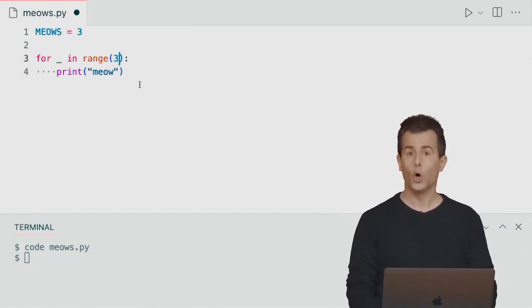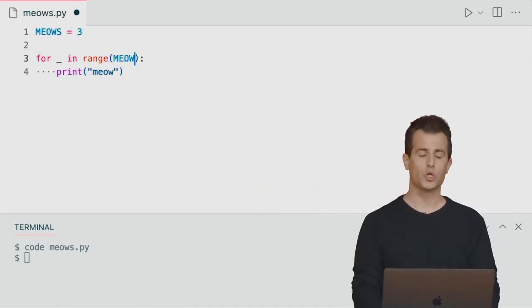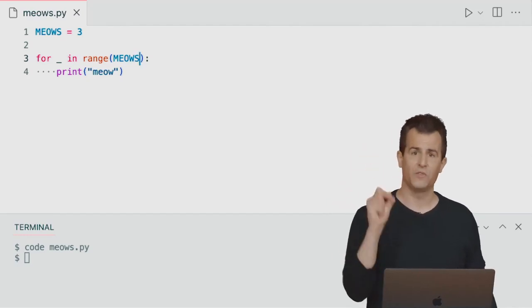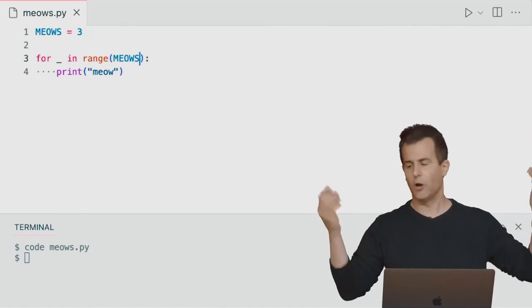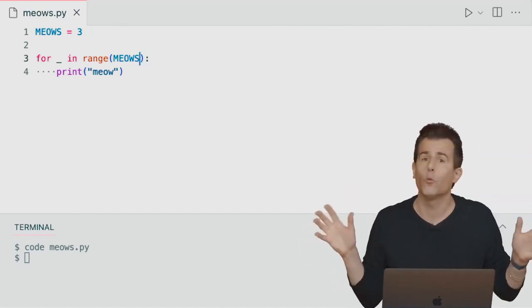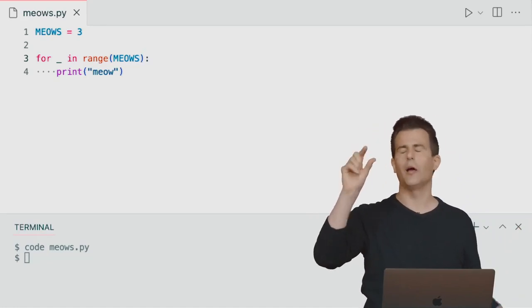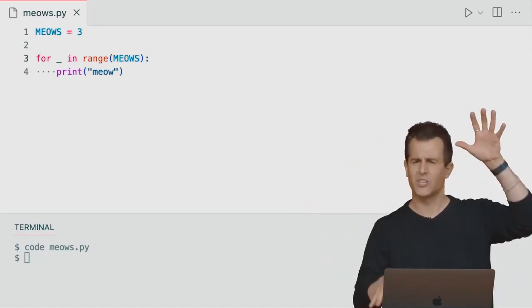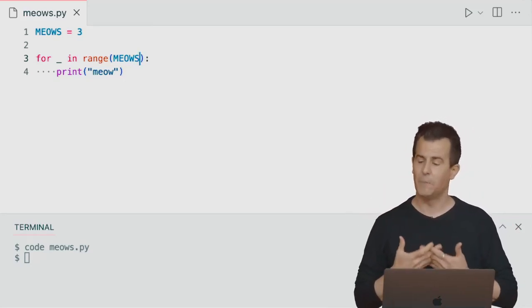And then instead of hard coding 3 here, or even lower in a much bigger program, let me just go ahead and pass in that variable's value to my loop so that now it's just kind of obvious to me that meows is apparently the number of times to meow. And if I ever want to change it, the only code I have to change is at the very top of my file. I don't need to go fishing around or figure out what's going to break, what do I need to change. I just know that I can change these constants up at the top.